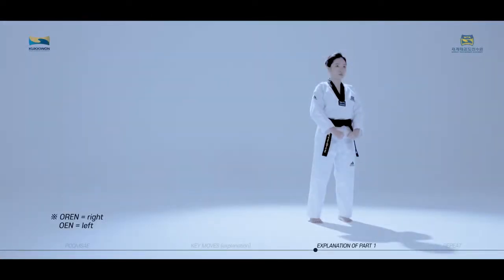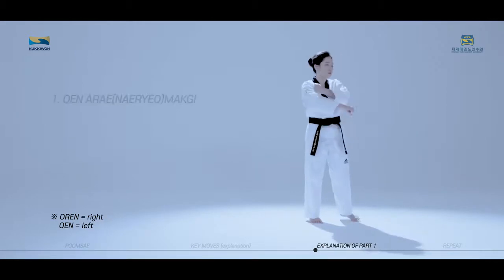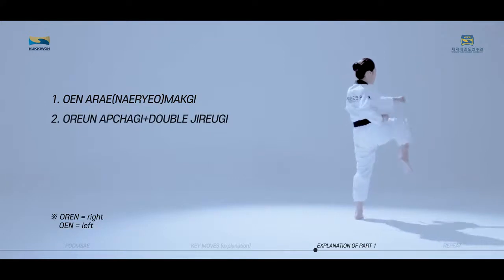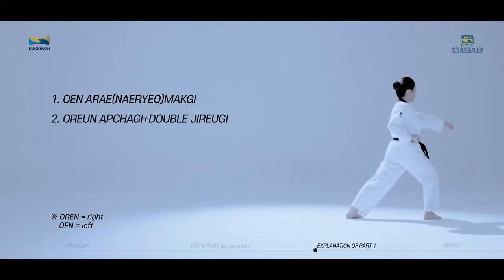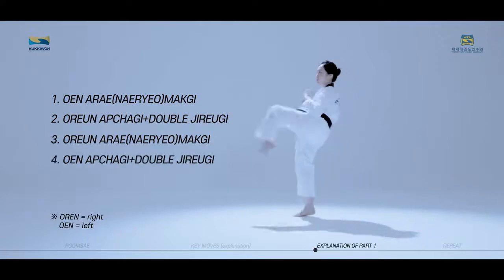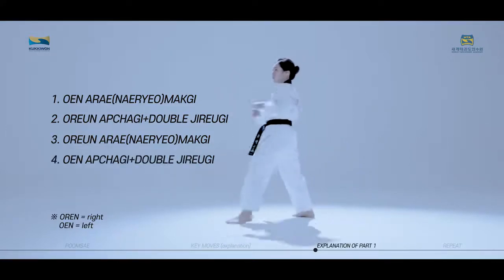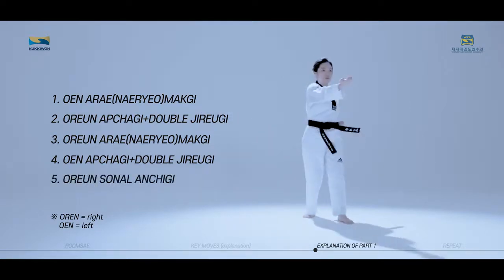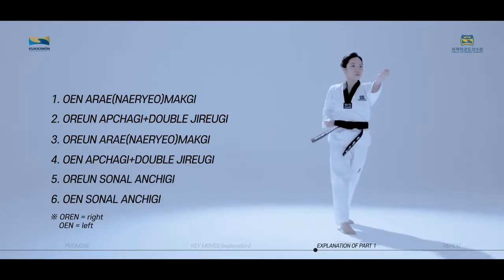The key moves of Taegeuk Samjang, first part, consists of wen aremaki, oren apchagi, and double jirugi. Oren aremaki, wen apchagi, and double jirugi. Oren sonnal anchigi, and wen sonnal anchigi.